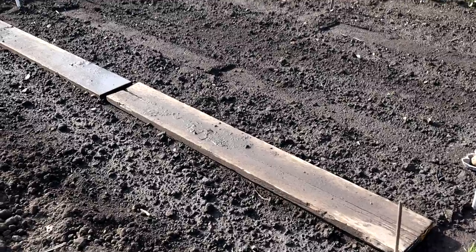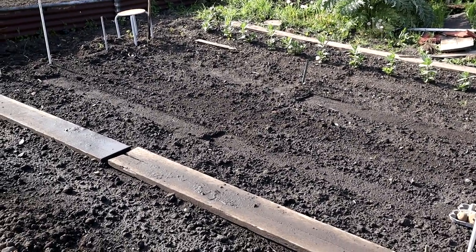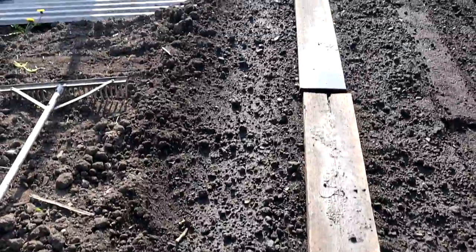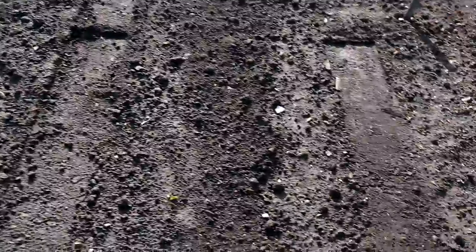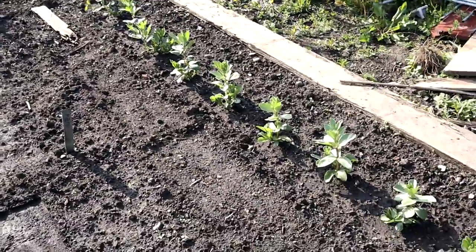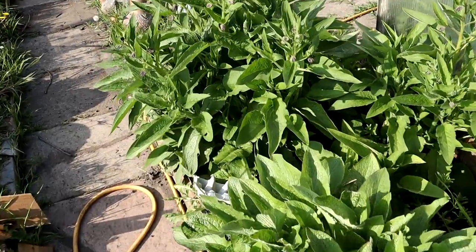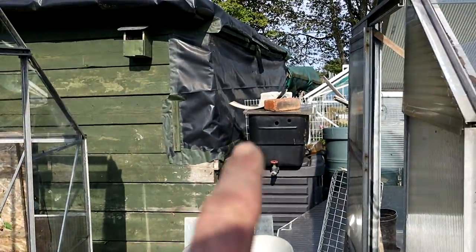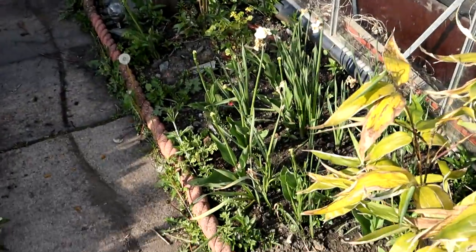Ray came and wanted to use his tool, so how could I not let him use his potato tool! Tomorrow if it's not raining I'll get the rest of the potatoes out. There's one row of Sagita, two rows of Charlotte, and the row of Charlotte I put out a couple of weeks ago. The start of the potato season has begun! The broad beans are doing alright. The comfrey has shot up since the last video - tomorrow I'll be cutting it back because it's starting to flower. I don't want it to flower - it all goes into that bucket to make liquid fertilizer.